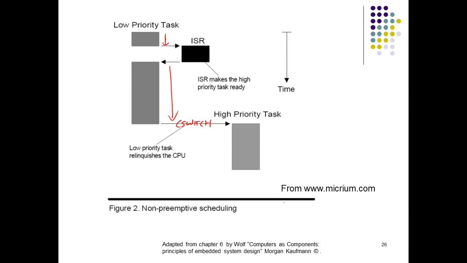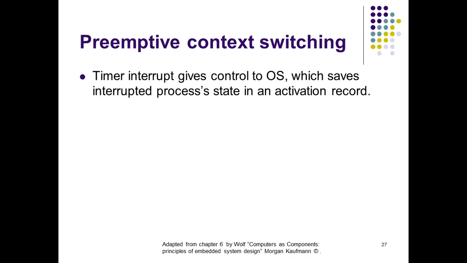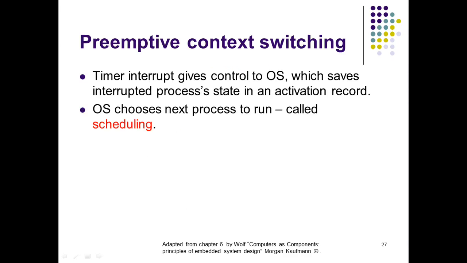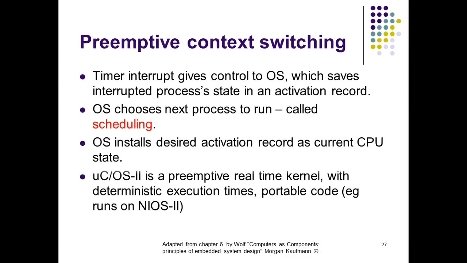This idea of the ISR making the task ready could be some external interrupt or a resource that the higher priority task was waiting for before it can continue. Essentially, what you ideally want to happen is that after this interrupt service routine, the high priority task is ready to run. You want it to run immediately, but because there hasn't been a CS switch, it might not actually happen. This is to highlight that in preemptive scheduling it will, and it all depends on the scheduling.